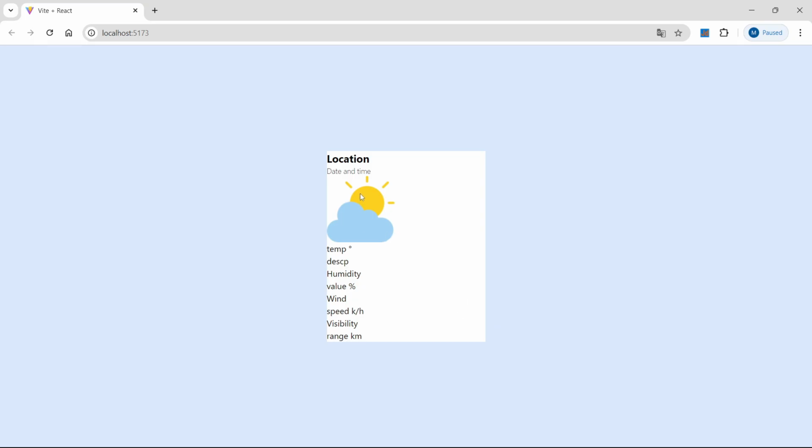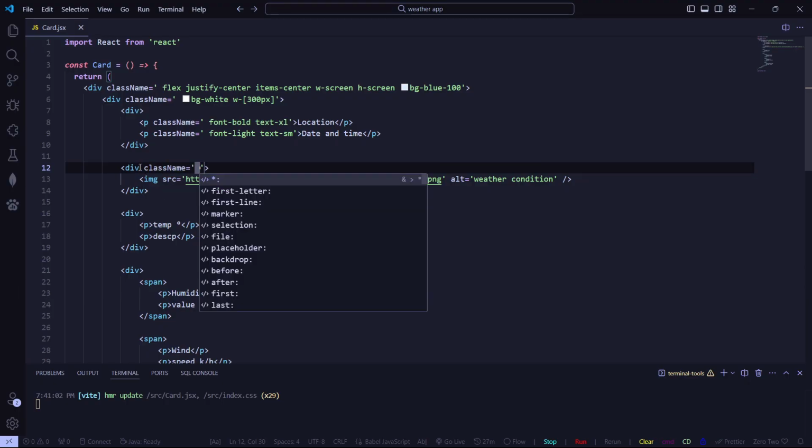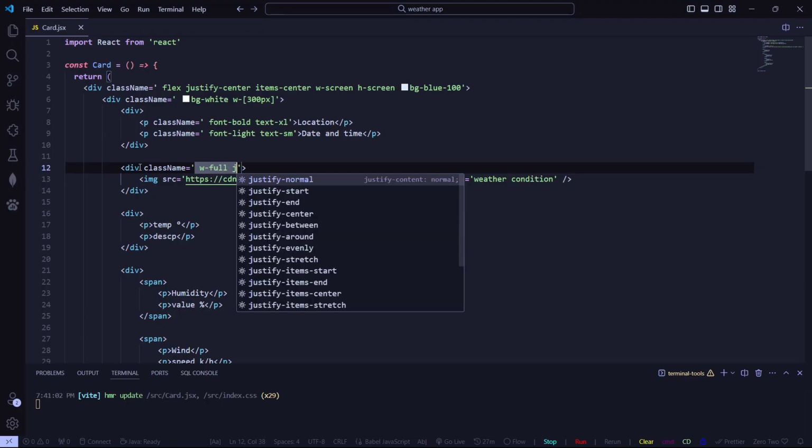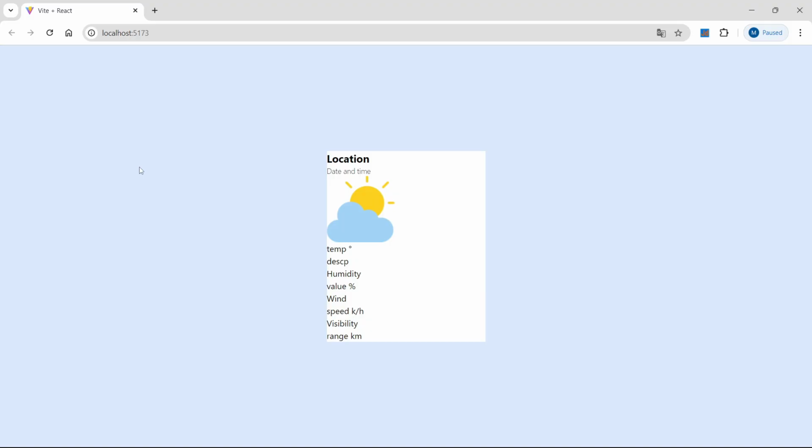Now let's take our icon to the center. Let's center our icon. Class name, width full, justify center, and add flex.